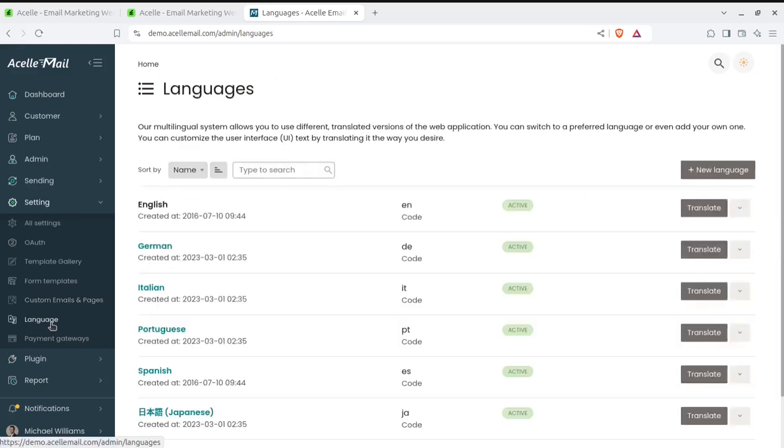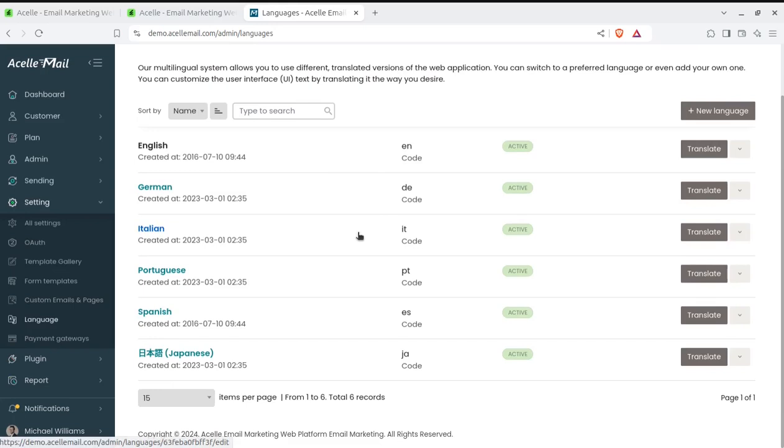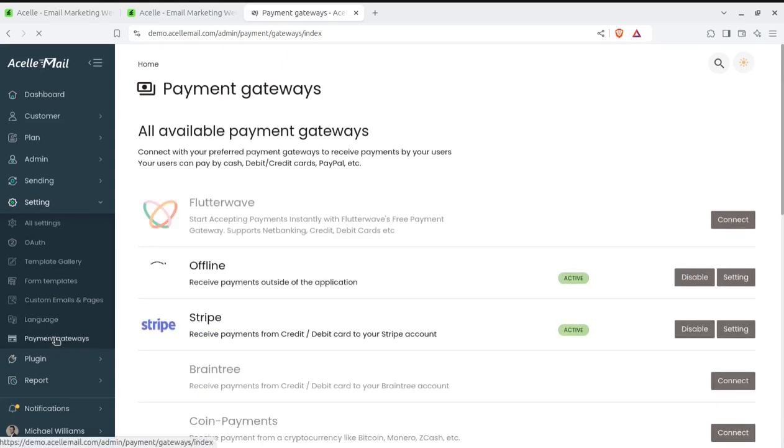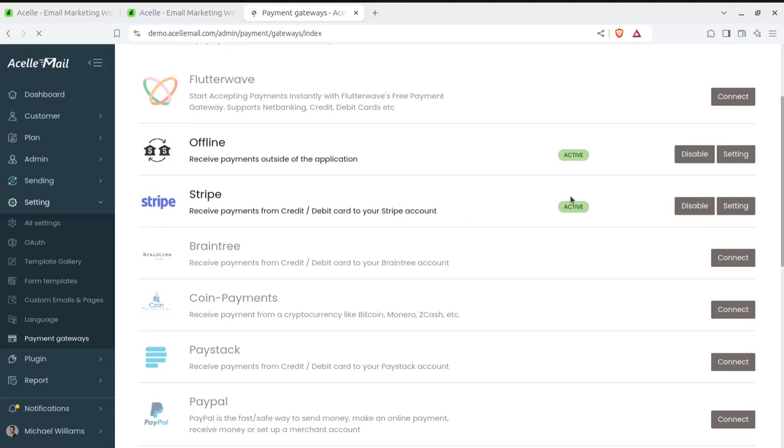And we can set the languages in which we are providing the solutions. There can be multiple languages at a time, and the translate option is also here. Payment gateway, of course, the very important part, because we are making all this solution for earning. So Stripe is well available here, and once you have the Stripe account, you can configure it, and even you can have the offline payment, just in case you don't have any payment gateway solution approved as of now. You can start the solution. Later you can configure the online gateways.